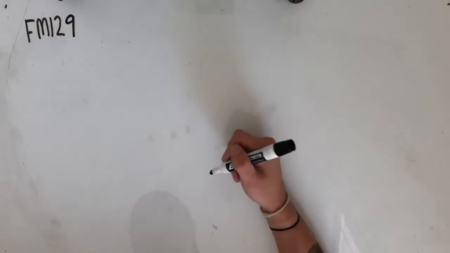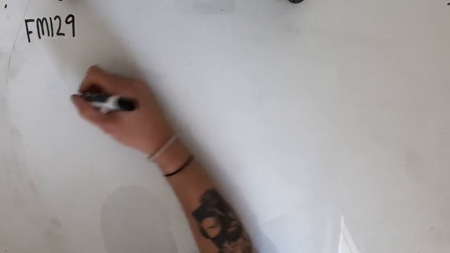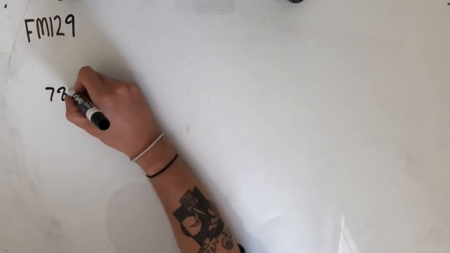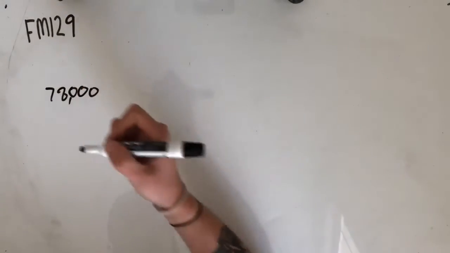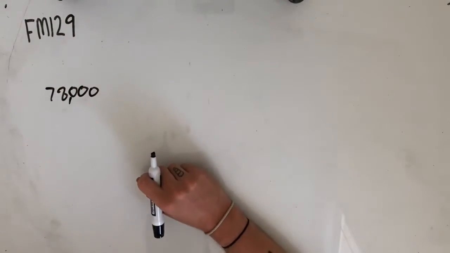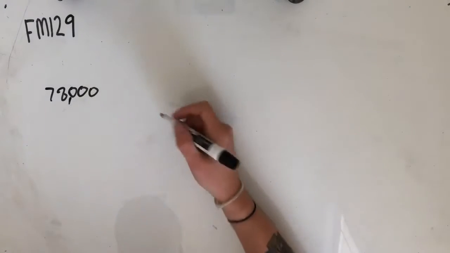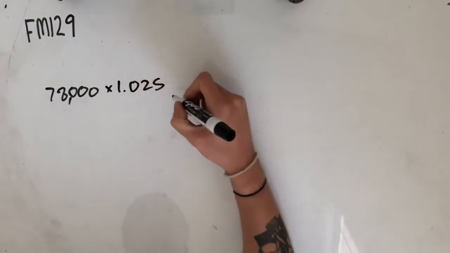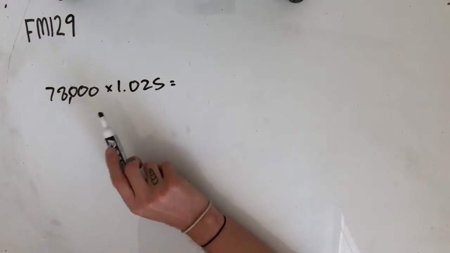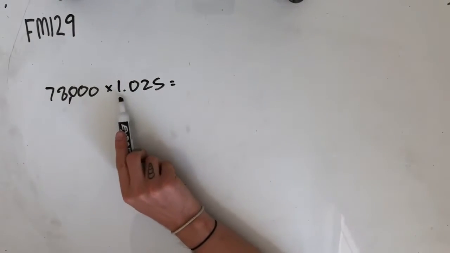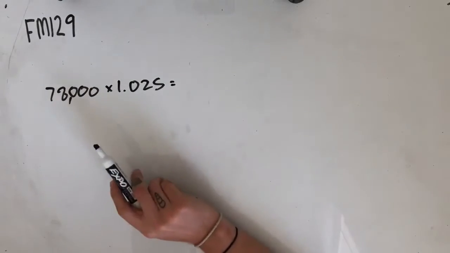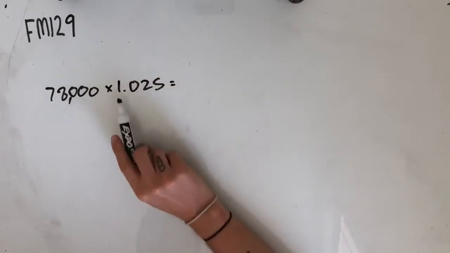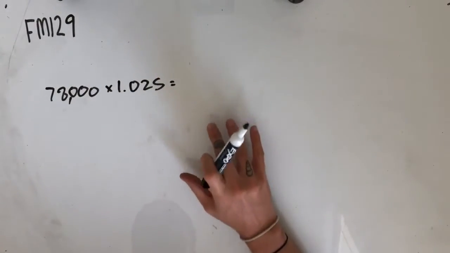So, jumping straight into it, if we have a starting salary of $78,000 and we want to increase that amount by 2.5%, this is once again a skill that you guys should make sure that you get on top of. We want to times that by 1.025. The 1 is going to keep, when we times by 1, that's going to keep our $78,000 in the mix. So it says that 1 saying keep the $78,000 that you already have.